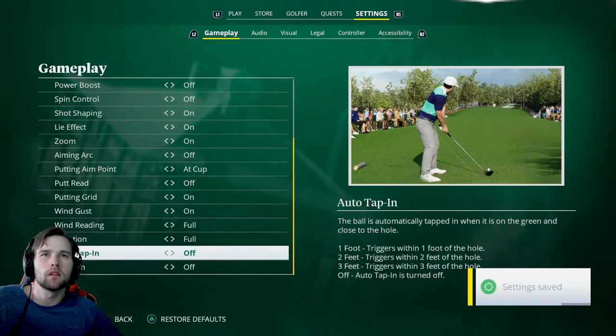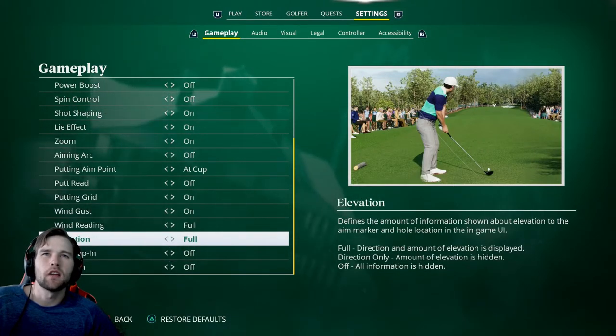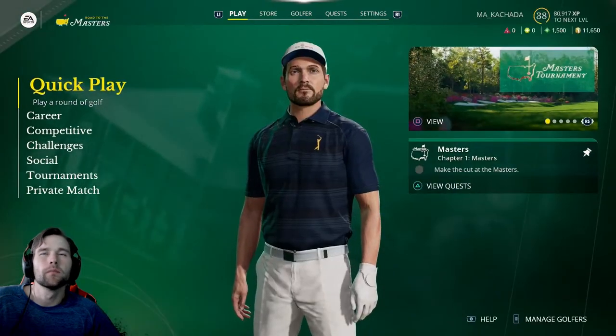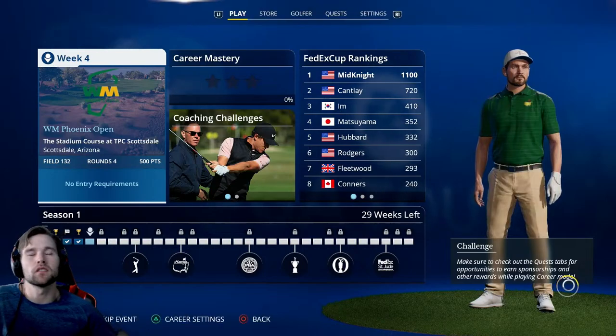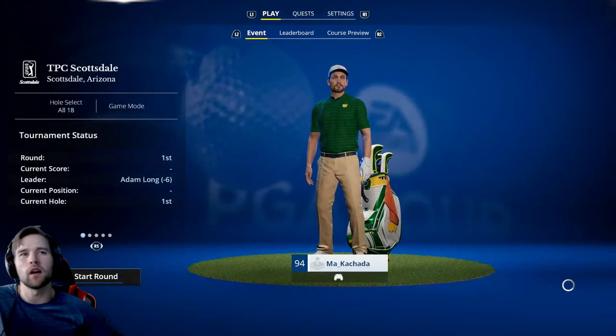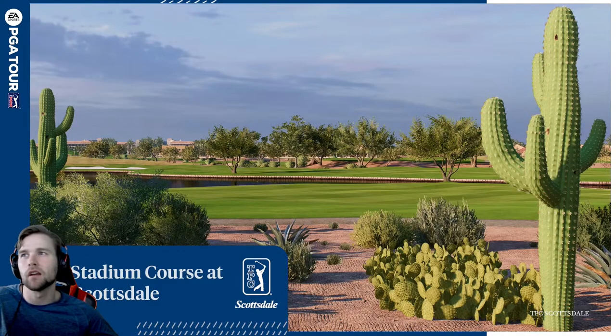But that's just because, well, I've also been kind of testing with the elevation and the wind reading, so I need to play a little bit more with that. Because if you turn those off, there's a color arrow, a yellow and a red. And I need to figure out when that changes from yellow to red, so that way you know.